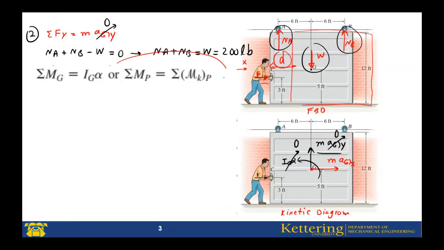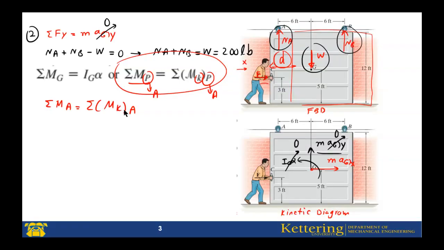Means that if I use this one, look, what is this equation? This is the moment of all forces about the point P, or I can write summation of the moment about the point A. Instead of P, I use A. Also here is A. This adding different inertial forces equal to summation of the moment of inertial forces about the point A.